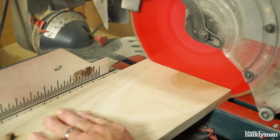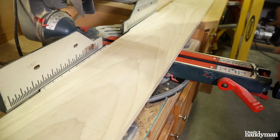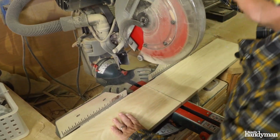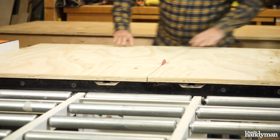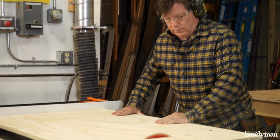Cut 2 pieces of 7 1/4 inch poplar at 41 1/2 inches for the front and back legs. Cut 2 more pieces of 7 1/4 inch poplar at 30 inches for the side legs. And for the plywood bottom, cut a 30 by 40 inch piece.